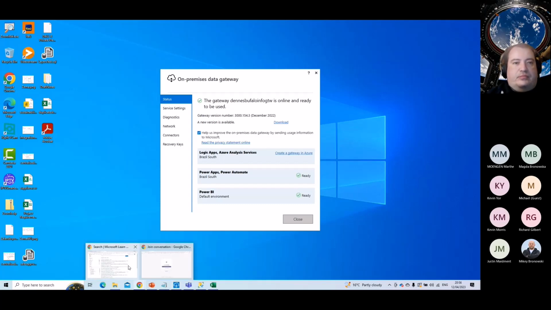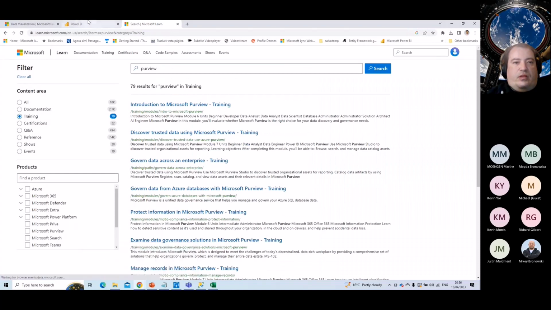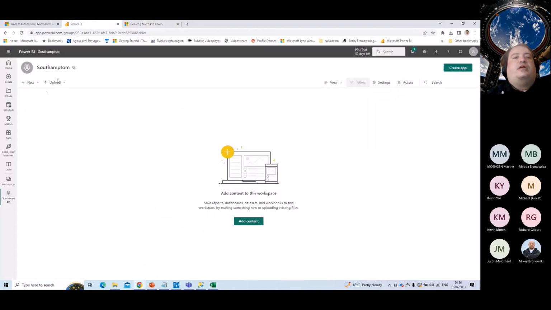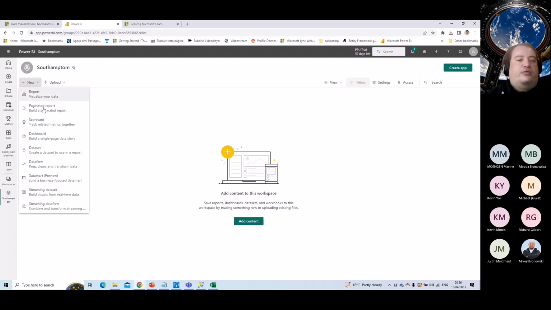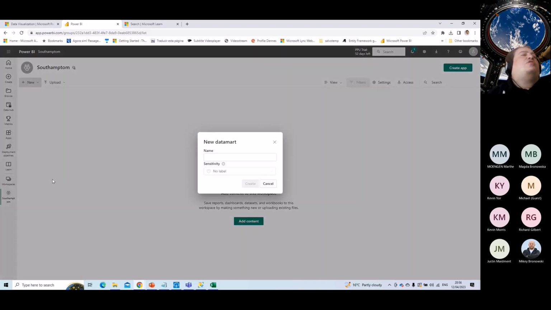And now I have here a workspace. This is a premium workspace. Premium per user, okay, but it works. And then I'll create a data mart. Data mart is in preview for more than a year. It's becoming quite stable, very stable. I will not prevent myself from using data marts because it's marked as preview.